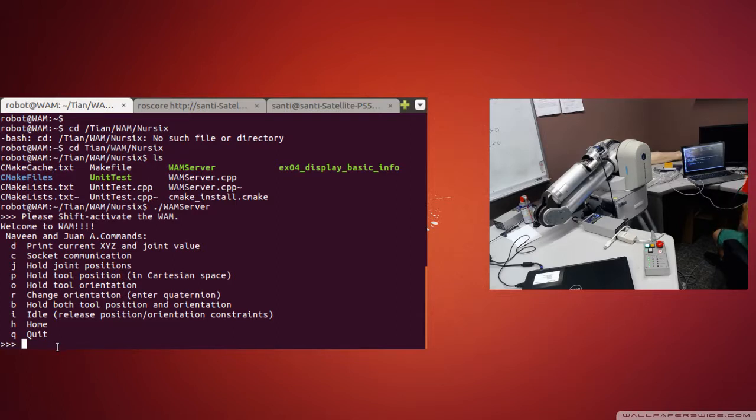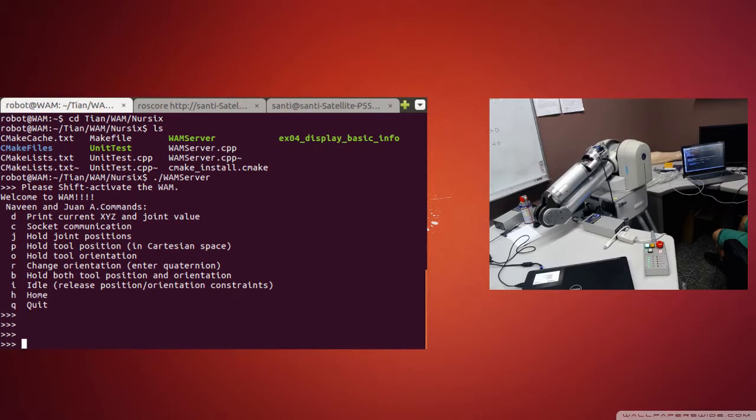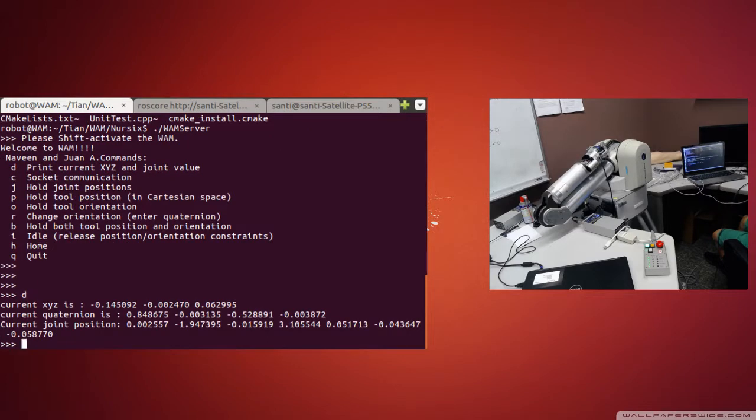Here basically we can query for the current position. So we press D, and the program prints the current Cartesian position, the quaternion, and the joint position.